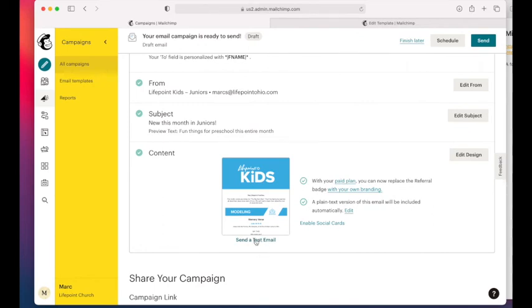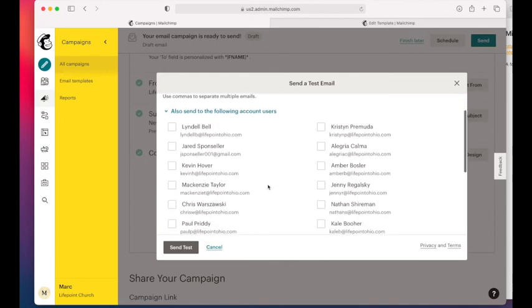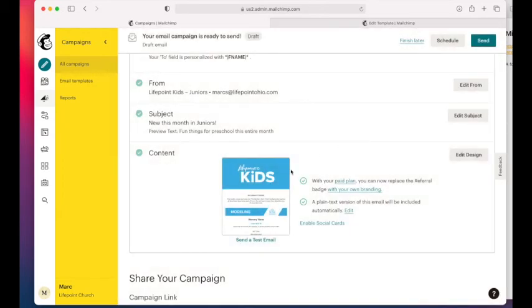And one of the nice things about Mailchimp, which makes it so amazing, is that if a person opens this on a computer, of course, you've seen how it looks beautiful, but also it automatically adjusts it for your phone. And so you can click on this and send a test email. You can put in your email address, or if you want to send it to me, click here, send test, and then we'll get a copy of that. And you can say, hey, how does this look before I send it out?